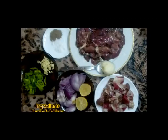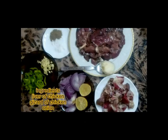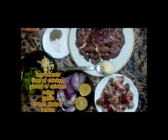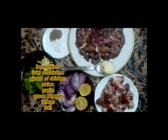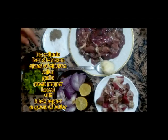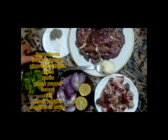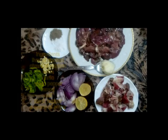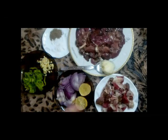Hello everybody, in our video today I'm going to teach you how to make liver and gizzard of the chicken. I cut it into pieces and wash it very well. I have 1 tablespoon of butter, a little salt and black pepper. I have garlic, cut into small pieces, pepper, green pepper, onion, lemon, and as I told you, liver and the gizzard of a chicken.